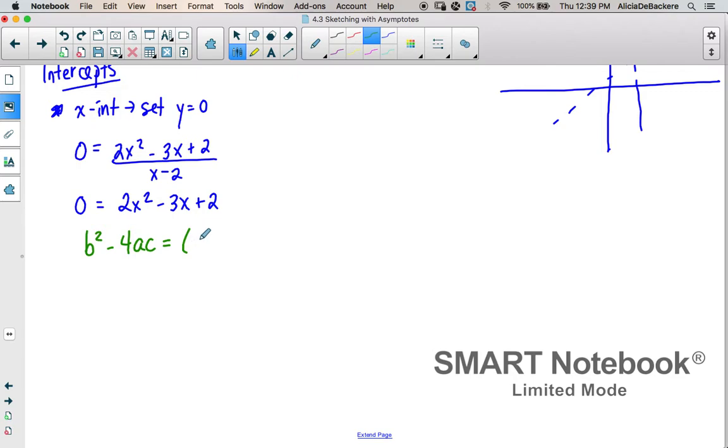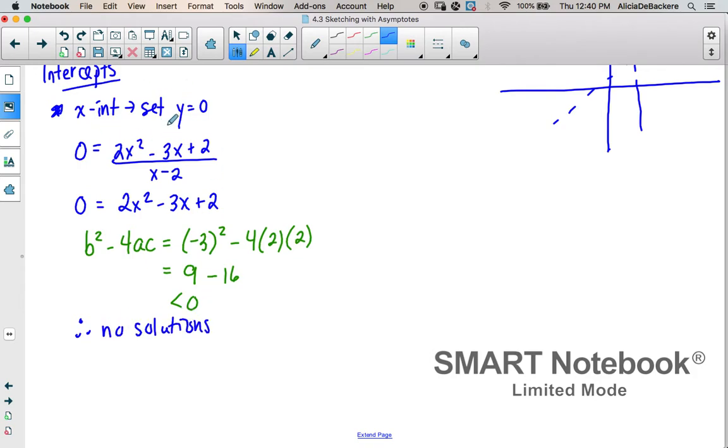So the discriminant, remember, is the piece of the quadratic formula that I'm square rooting. And I can't square root a negative. So I'm just checking to see what's going to happen here. And you might just do this in your head quickly and then write it down if it is a negative. If you did it in your head and it came out as a positive, you would do the whole quadratic formula. So I've got 9 minus 16 here, which is a negative number. So that tells me that therefore there are no solutions. So I would write this green part down. It is important. So it tells me that there's no x-intercepts on this graph. I'm never going to cross the x-axis.